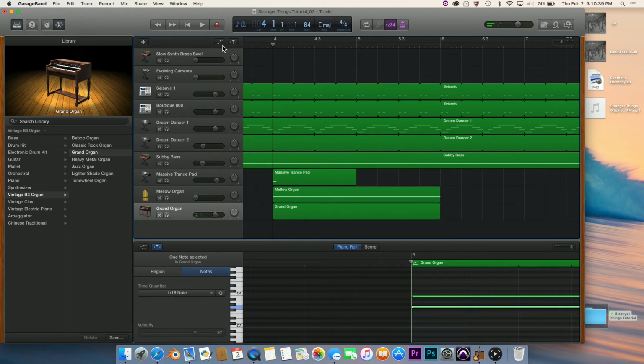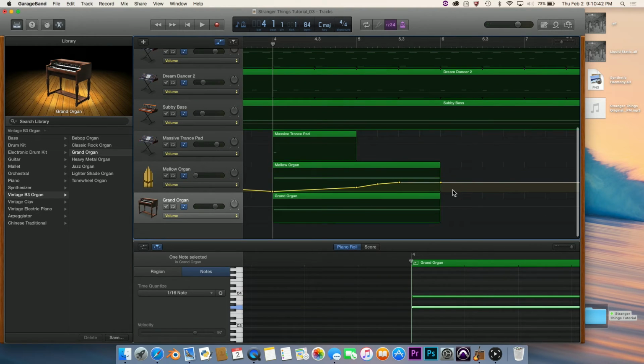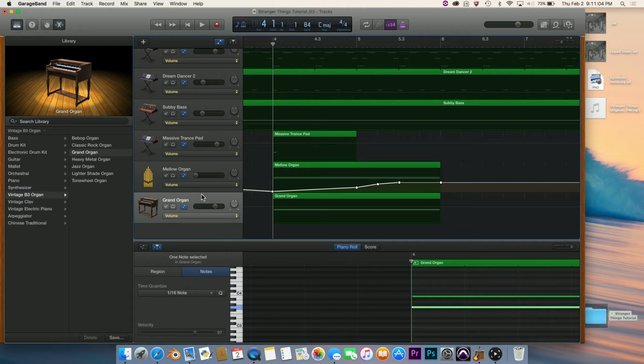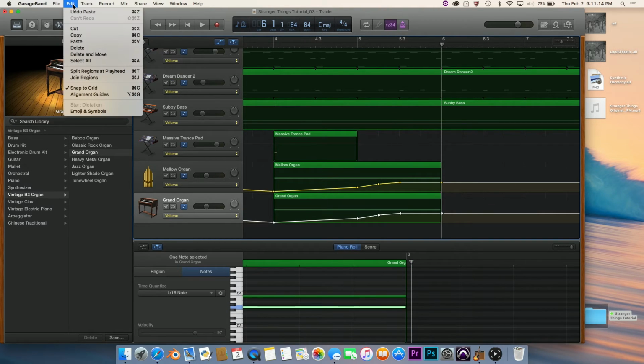Okay, and then what we're going to do is turn on automation, and what we can do is drag from below the points on the right side once more all the way to above the last one on the top. So we'll make a box basically around it starting in the bottom right, and this is going to select our automation points. We're going to press Command C or edit copy, and then we're going to select grand organ, apply volume, make sure our cursor is set at bar 4, and then we're going to do Command V or edit paste.